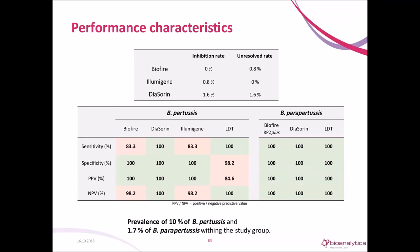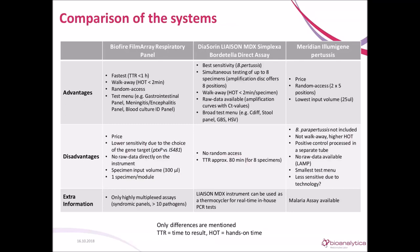If you choose an instrument or test for your lab, it is not only a question of sensitivity and specificity. Many other factors influence a lab decision: what patients do you have — children, immunosuppressed? What are the requirements of your customers? Financial aspects: cost of the machine, test, and personnel. What skills are needed? What is the workflow — random access or batch testing? What other tests can be performed on the same instrument? To answer these questions, I put the differences between the machines in a comparison table.